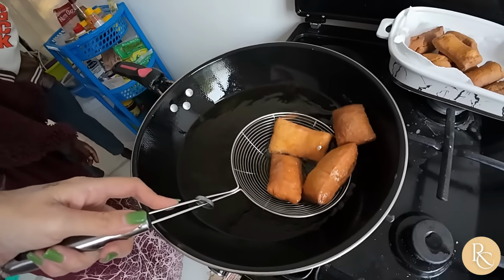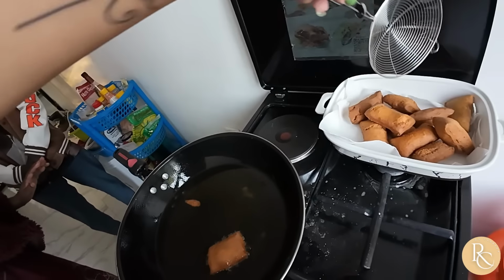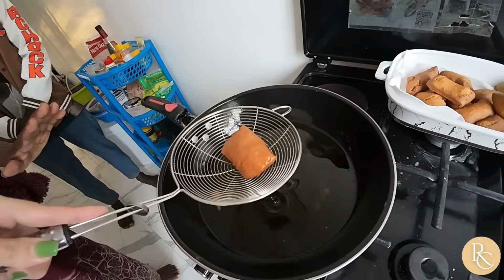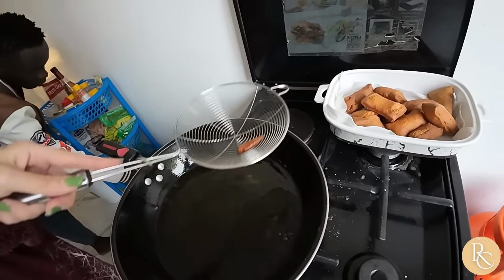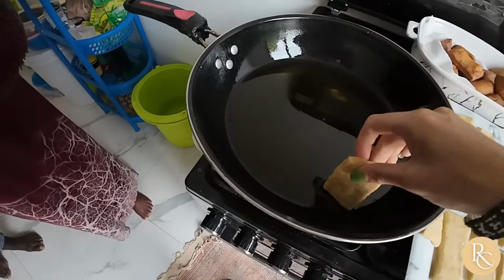You see, when the oil does not bring any bubble, it's ready. When the oil stops making bubbles, it means it's ready. Like these, for example, you see it's very little bubbles. That means it's ready. That's how we observe traditionally. So, remove this one. Then now we can start pouring more.